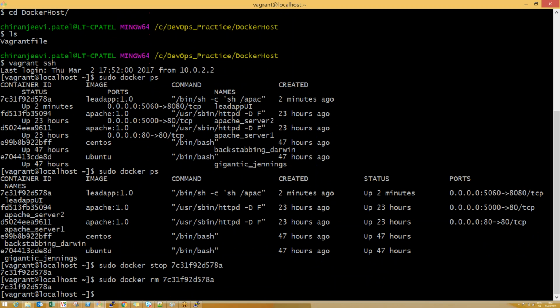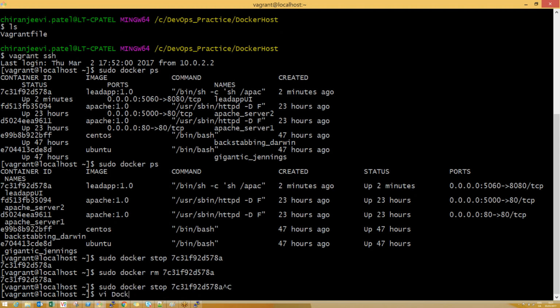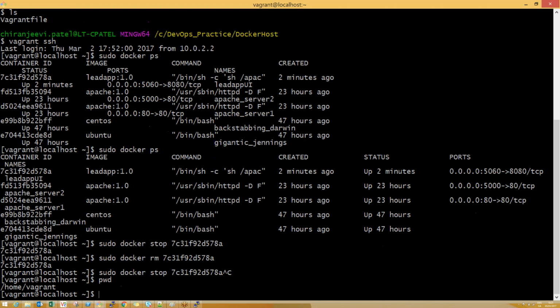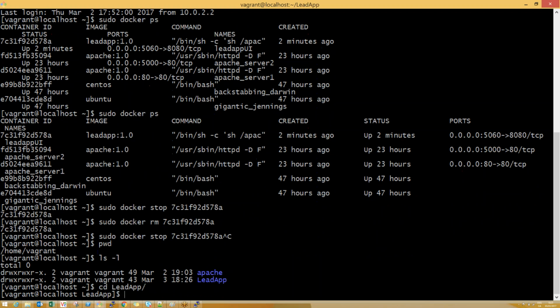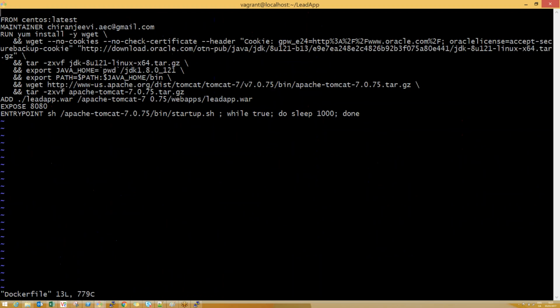Delete the container. Okay, now before running this, try to open your Dockerfile. Where am I? Get into the lead app. Oops. Lead app Dockerfile. So expose port 8080, entrypoint sh. Okay.